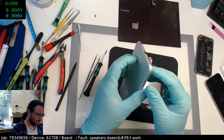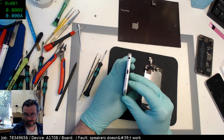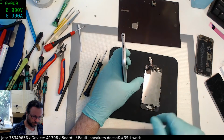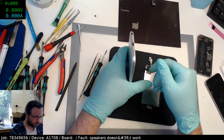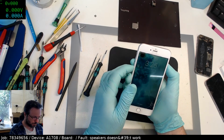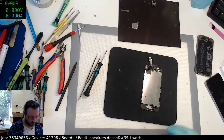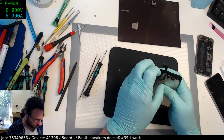Oh, damn. That's a nasty bend on that. Check that out. Let's see if you can actually see that. It's a nice kink. Looks like it's pulling down on this corner, which is funny. It's the same with this 5S, so that means this is going to pop up a little bit. And they got a bleed through. Well, they did a good job on this one. Let's get that out. That's good. Put that aside and get on with the other work.